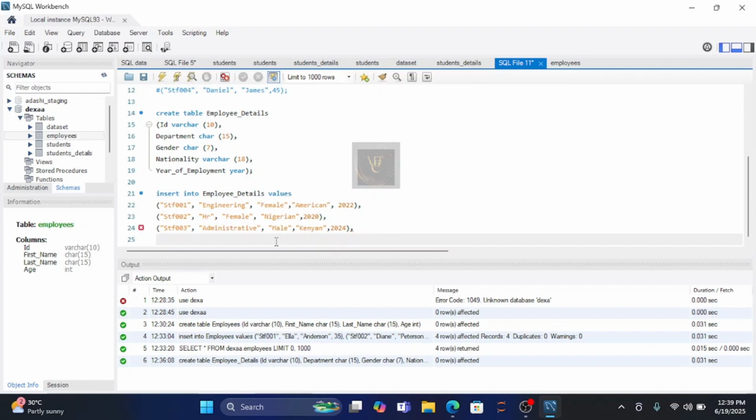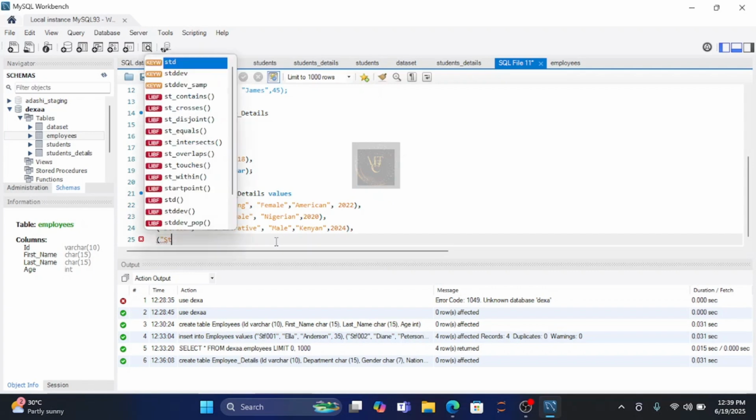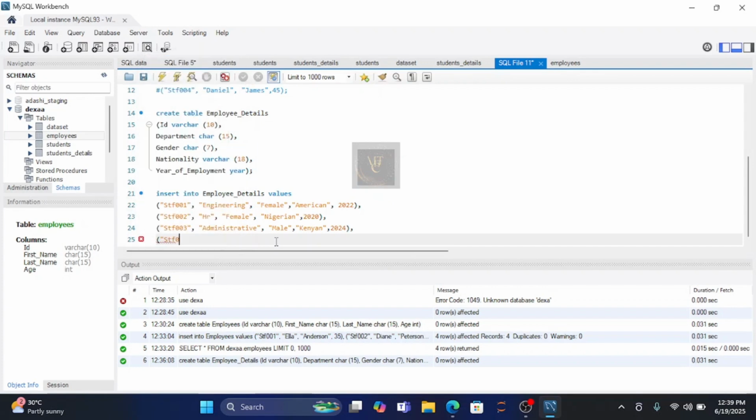comma, and the last person on our list is STF004, comma. This person is equally in the HR department, and it's a guy as well, so we say male.